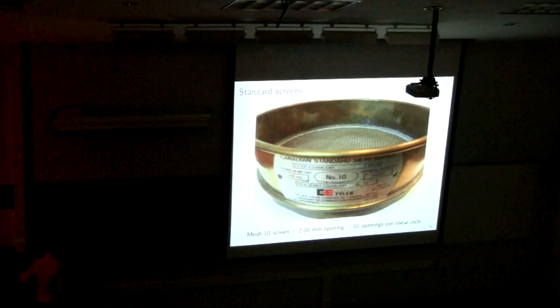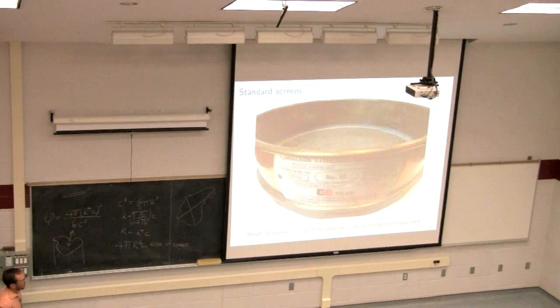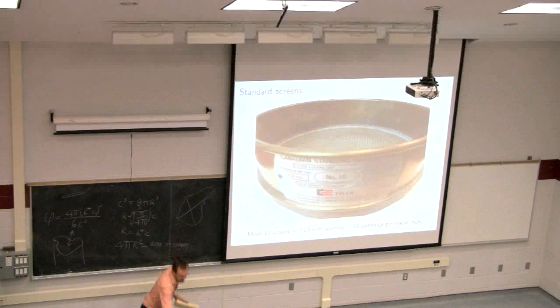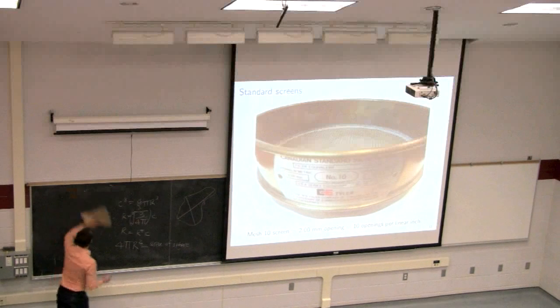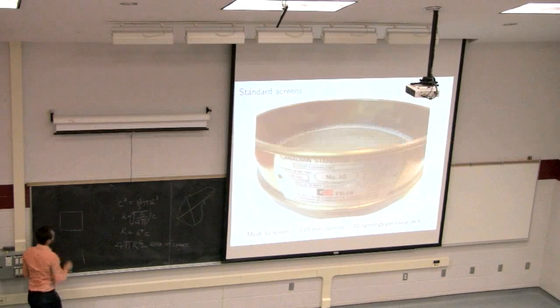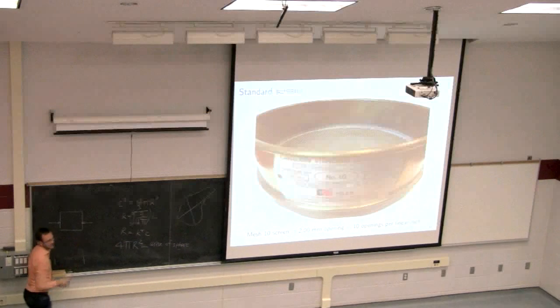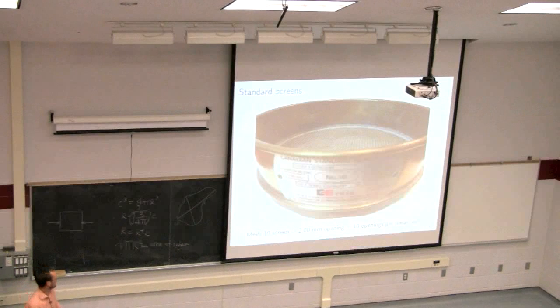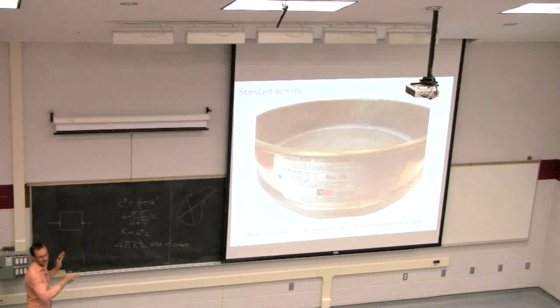What that refers to is the opening of the square on that aperture size being passed around. Again, just to make sure we're dealing with the same size here, if you're looking at a square, that opening refers to this dimension. It does not refer to the diagonal. Okay, it refers to the horizontal or vertical distance. So a number 10 mesh screen has 2 millimeter openings, and the 10 is used because it says there are 10 openings per linear inch. Any 1 inch that you consider in a horizontal direction, you will count 10 openings.